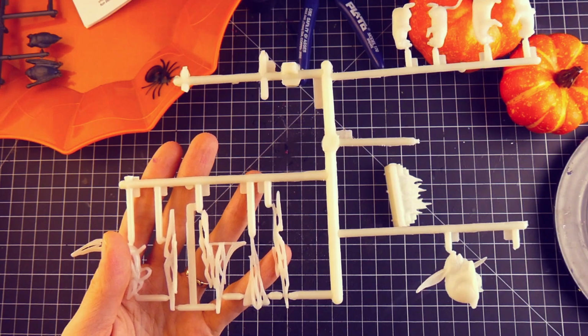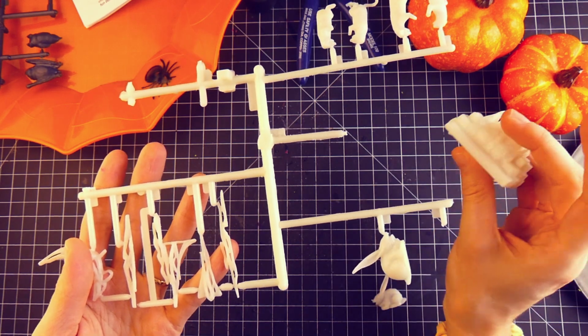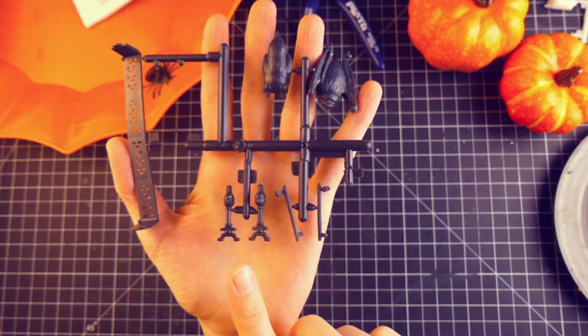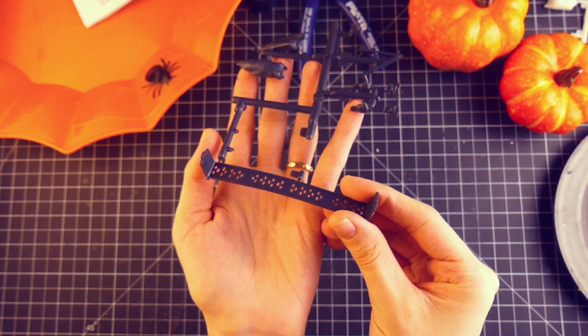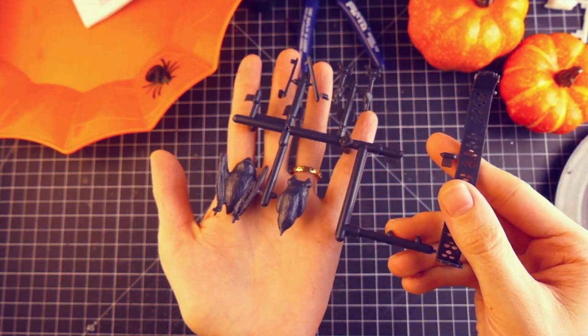I can't wait to show it to you, but before that, we still have a couple of things to do in the living room. We still have to make a television, 5 cobwebs, a rabbit, a burning fire, a set of 2 rats. We also have 2 Andirons for the fireplace, a fireplace screen, and a bat.